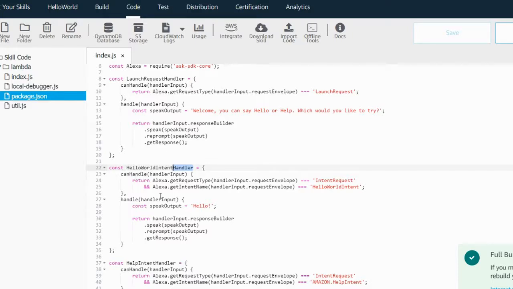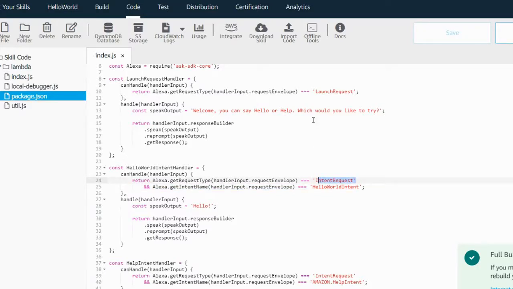So here it's gonna say can handle handler input, and it's gonna here say return Alexa.getRequestType, and then handler.requestEnvelope equal triple equal intent request, which is basically saying that this is an intent.